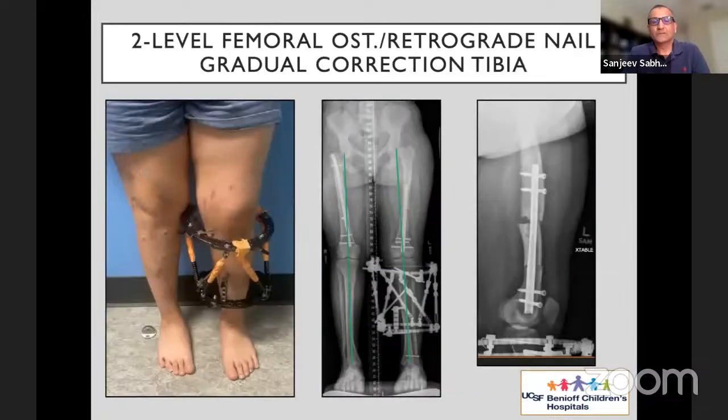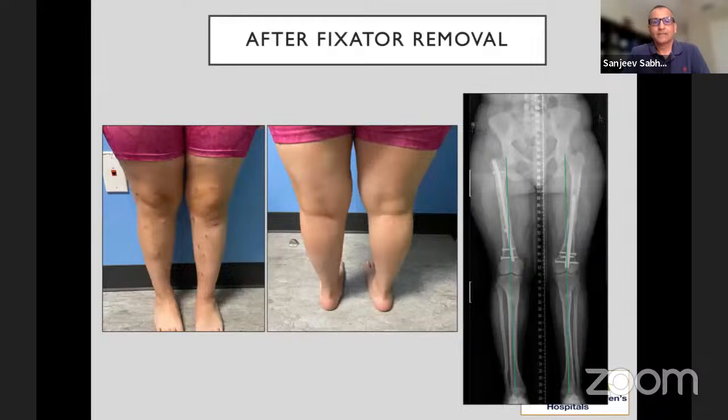So we did, and because of the distal deformity in the femur, instead of going antegrade like we did on the right side, we went retrograde, did another fixator-assisted nailing, and then for the tibia, we did a gradual correction and lengthening. So here she is soon after, the fixator came off, and now she's equal, her limbs are aligned, and she's actually very happy.